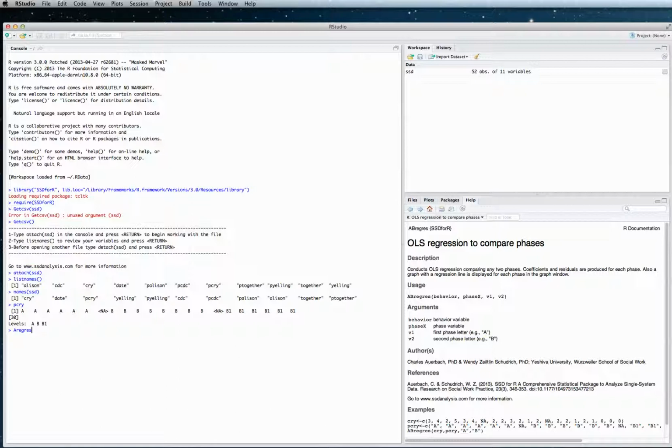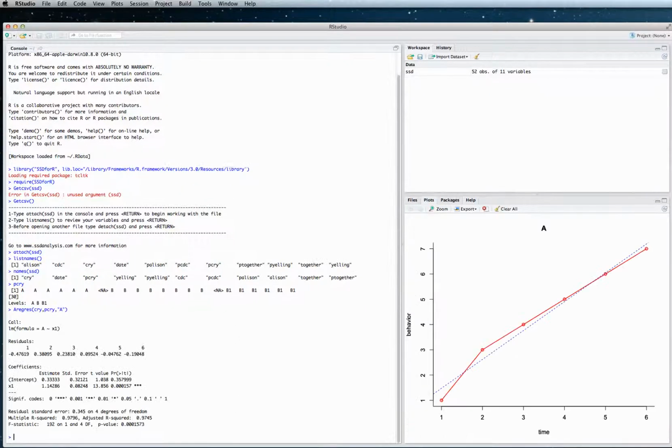So the behavior variable cry, which has the number of crying episodes per day, followed by the phase variable pcry, and then the phase you want to get the trend on. So this will do simply the baseline, just one phase, and then hit enter. And here you have it.